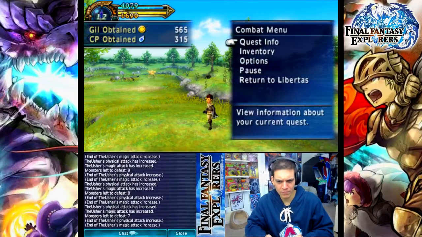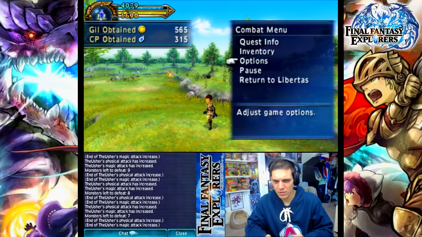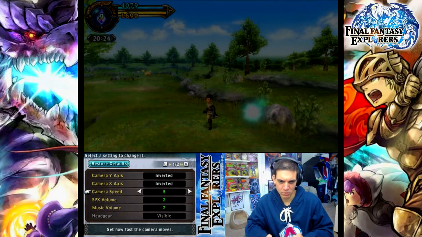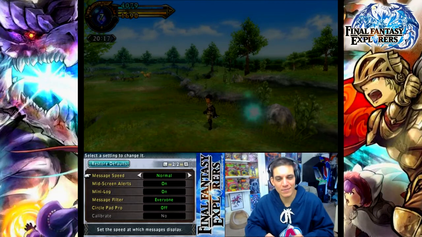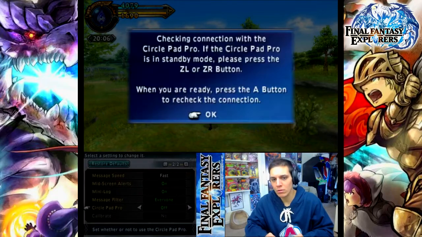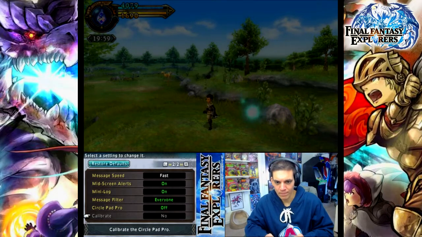Wait, oh, look at all this stuff. Wait, no, I can't change options. Oh, I don't think I've ever... Oh, look at this stuff, man. Camera speed. 1 out of 2. There's the message speed. Wow, finally some of this stuff. Yeah, fast, mid-screen alerts on. Oh, yeah. Circle Pad Pro. What is this about? Set whether or not to use the Circle Pad Pro. No, I don't, okay, that's great. I don't want to do it. Calibrate, yeah. Okay.